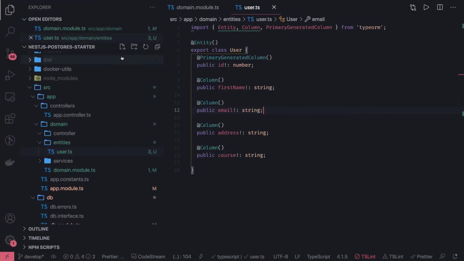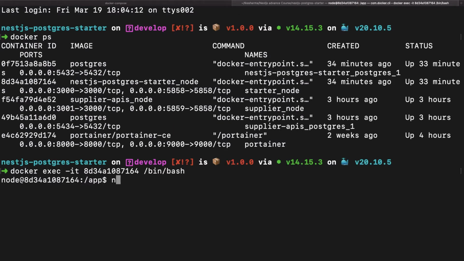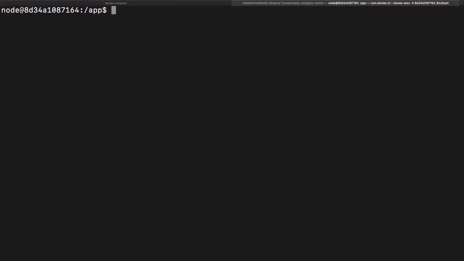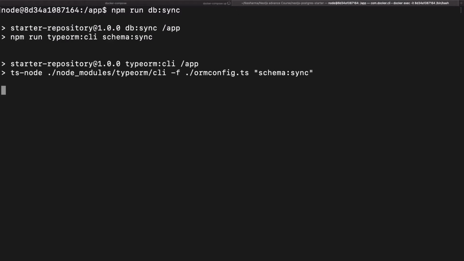Okay, so we'll open a new tab and go inside the container. We'll just use the docker ps command. We are inside this container, and now we can run a few commands. Let's say npm run dbsync. What this command will do is it looks into your entities.